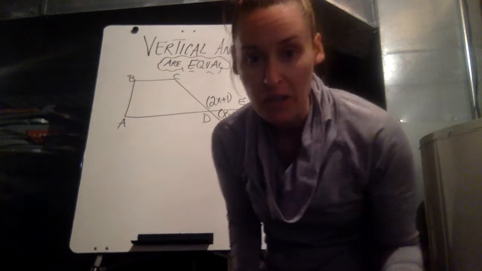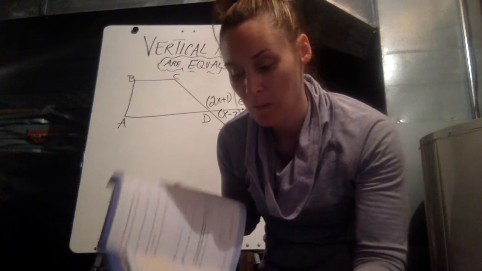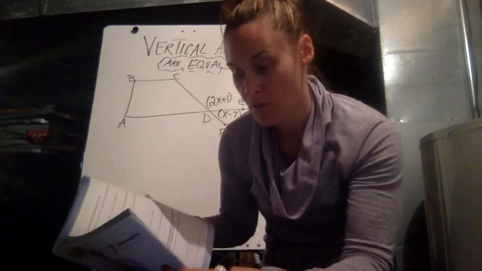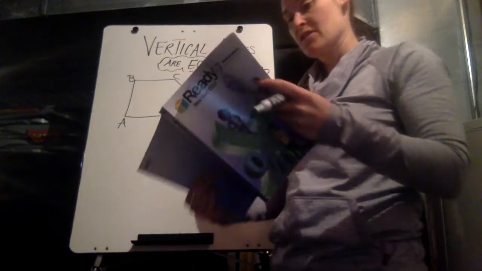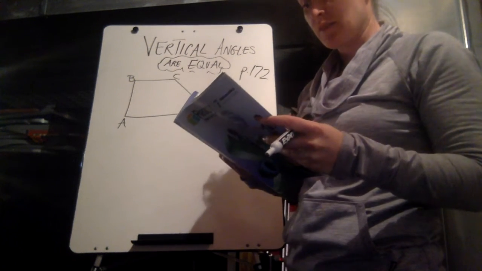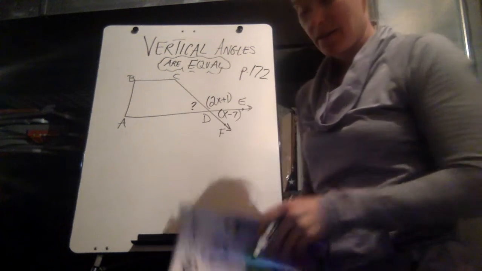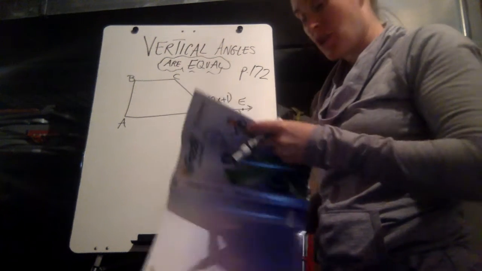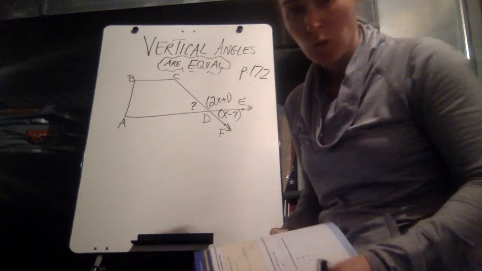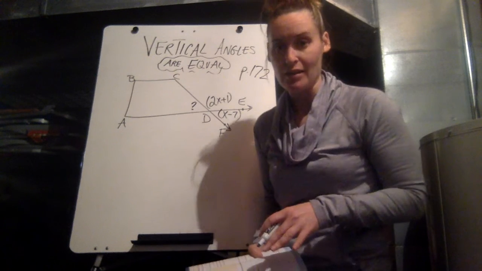So if you want to have your Chromebook next to you and have your book out if you have it at home, instruction book page 172, we've got this lovely diagram, right? So it says in the figure shown, what is the measure of ADC? So I kind of want you to find that angle at the end. The bottom part talks about how you would solve for x. Well, we've kind of been doing that, so I'm not going to spend a lot of time doing it.